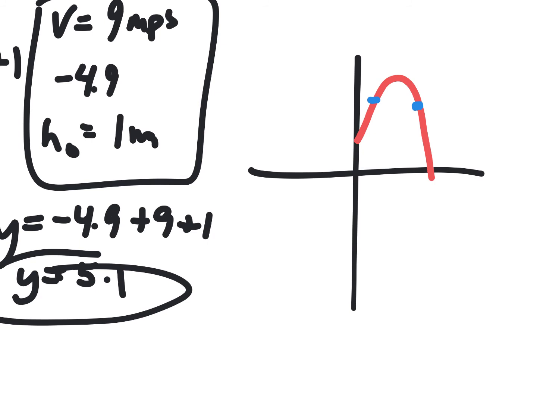That's a good point. Or I could have said, what if the height was 5.1? Then it would have been y is 5.1, and I could solve my equation for that and find the 2 times. Wait a minute. Let me make sure I'm doing that right. Yeah, that's the height of 5.1. I could have found the 2 times that happened, one of which is 1. It's probably on the way up, but I don't know for sure.